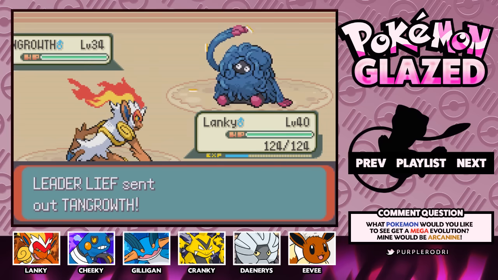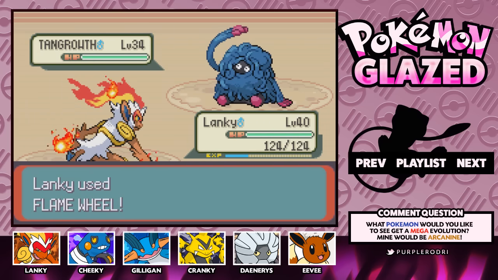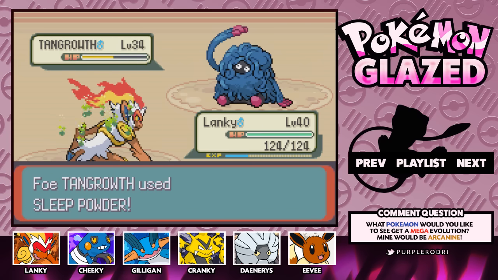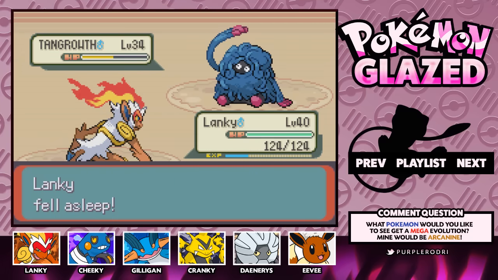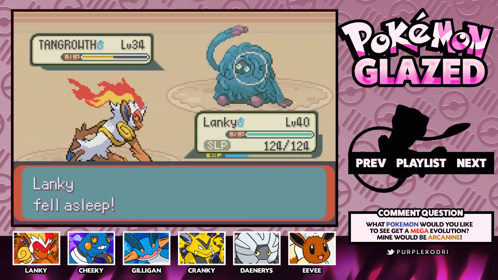Last but not least is Tangrowth. It is level 34. So as I was saying, I would really like to see an Arcanine with Mega Evolution, and I think it'd be really cool. I feel like all of us have one Pokemon that just kind of stands out like that, and that's one I always thought was so great. It's so powerful, and I would love to see it taken to the next level. But with that, guys, we are so close to taking down the Tangrowth.